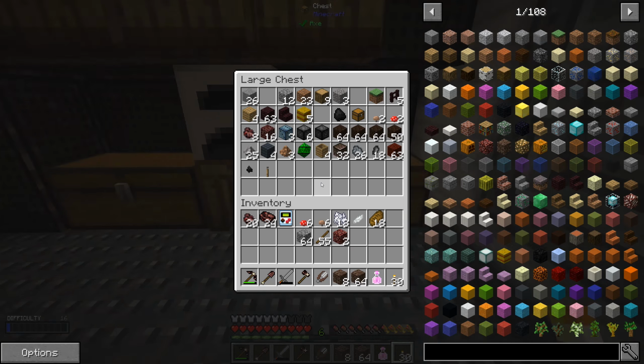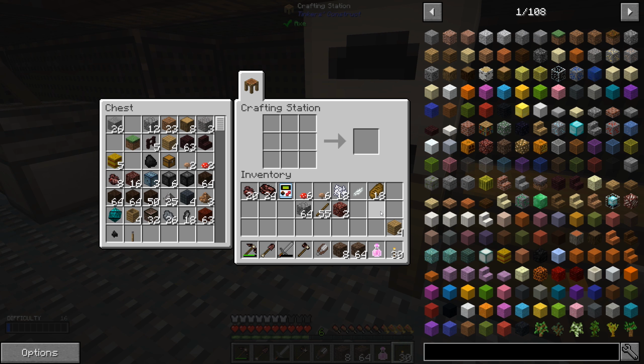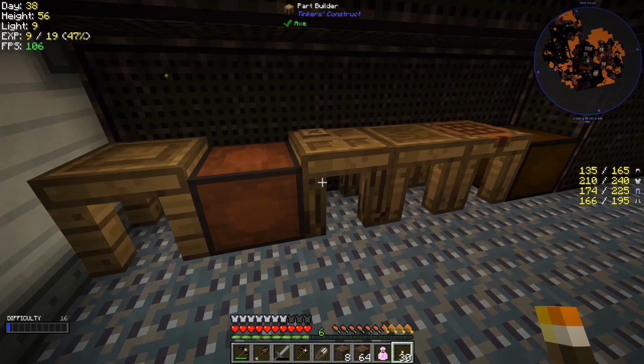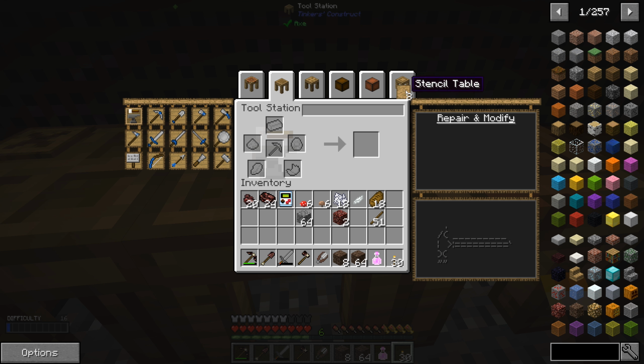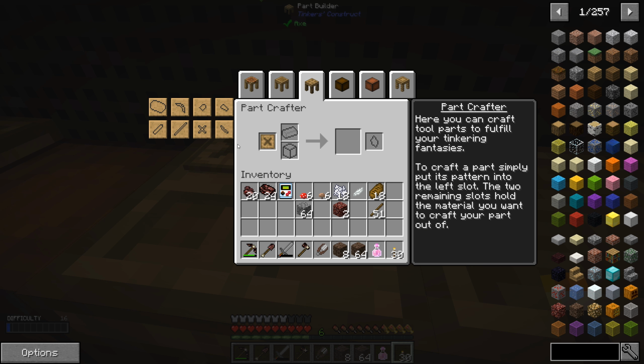We need to get ourselves one of these, and we need more patterns. Okay, very good. Do that real quick. So this and this. Then we need those, this, and some of those. Okay, so there's 8 more patterns. All right, so now stencil table. We'll place those here. Now we need to get ourselves a broadsword pattern. All right, so we should have everything good to go.